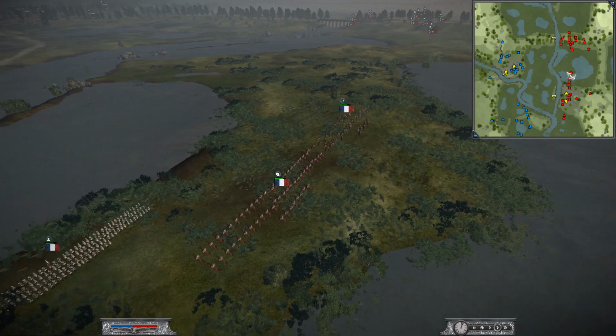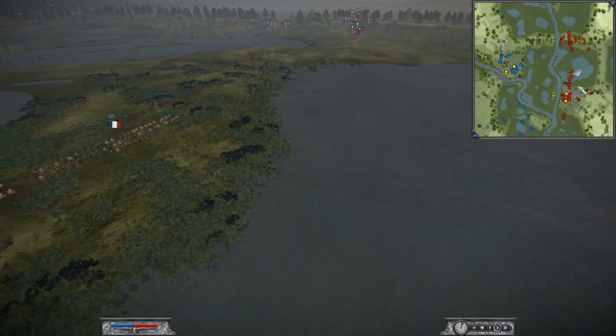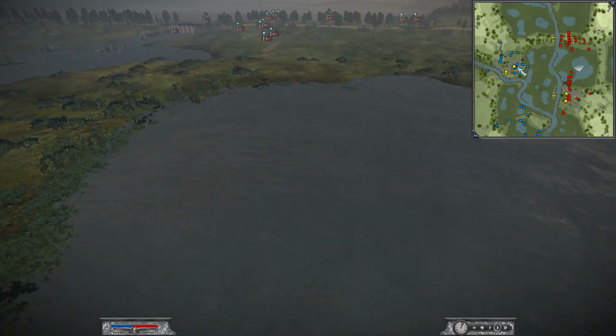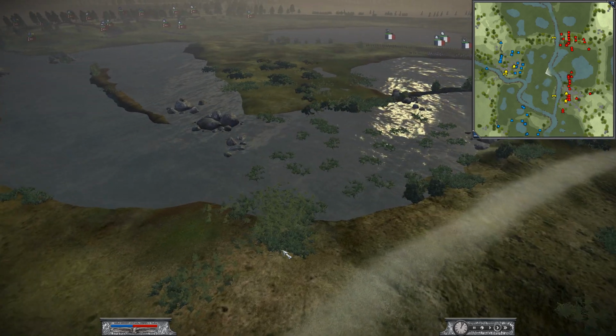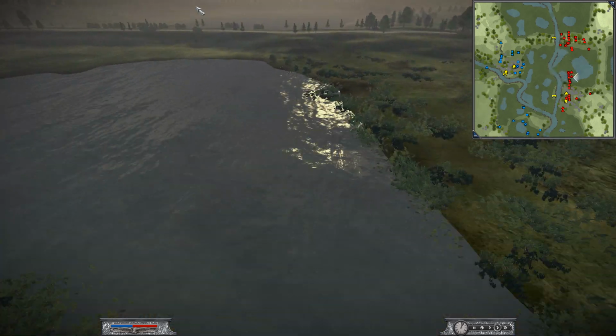basically hold out in this area, because there's really only 3 places where they can come from, or 4. This back here, this side, this bridge, and this land bridge. There's a land bridge right here. You can see on the real map. Here's the land bridge, it's right there, and they can come in from this side.